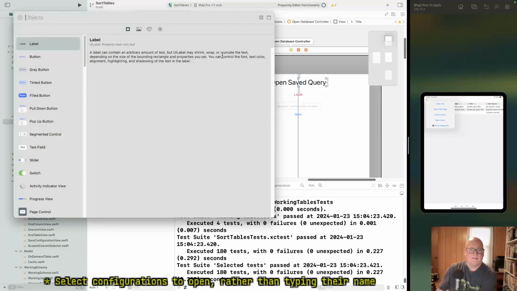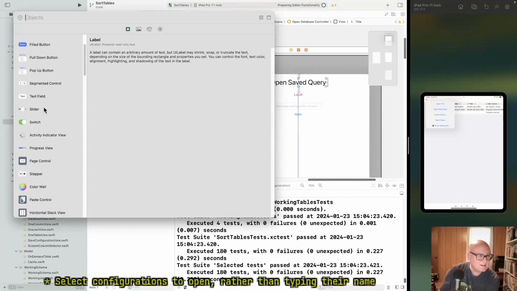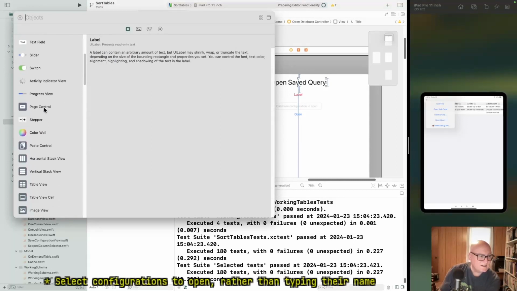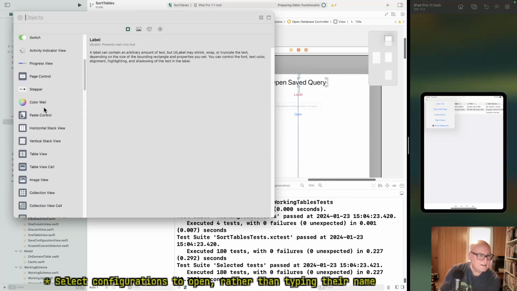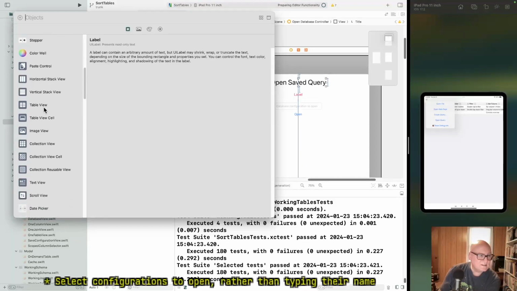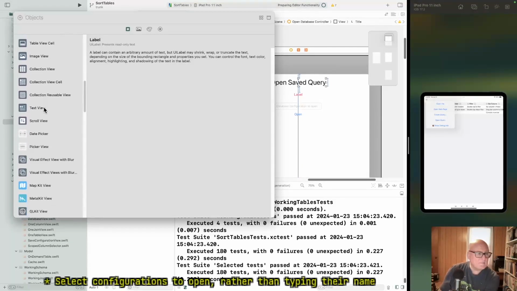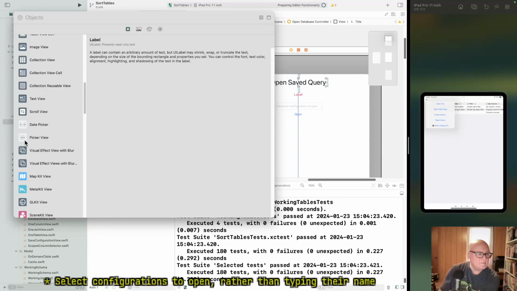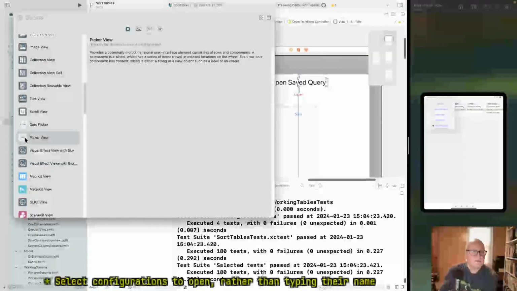Okay, I didn't shift it. Okay, so I guess a picker view.